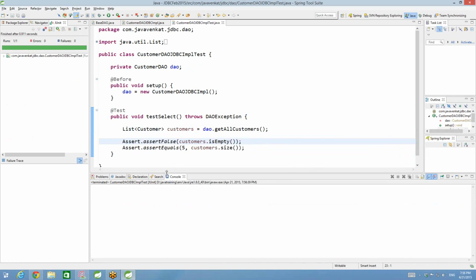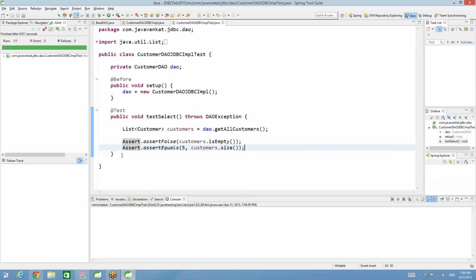Yep, it worked. But this is a bad assert because in the database, it will always be changing, right? So this is a bad assert. In fact, the challenge with the database is that you don't know how many customers you have at the time.